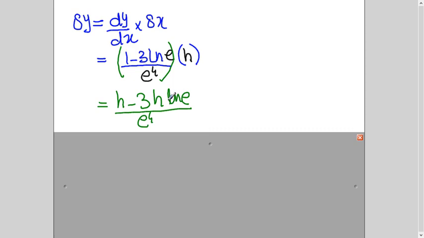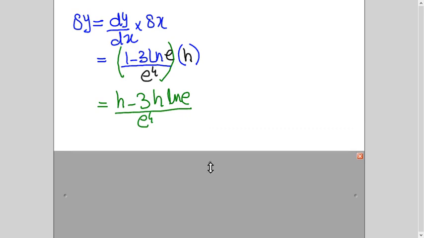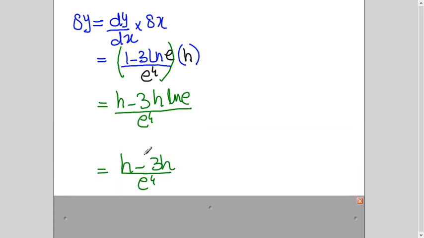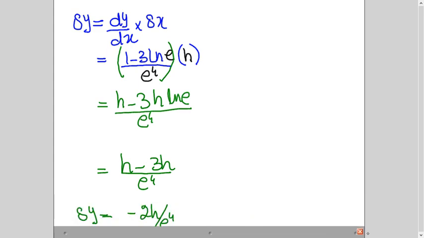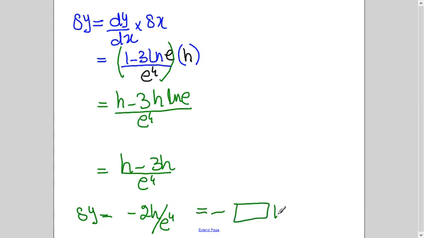So ln e we all know is equal to 1. So I will write 1 here. And if I see, h minus 3h will be left behind, right? And h minus 3h is what? Minus 2h. So you can leave your answer in terms of this, because the question was not saying leave your answer in terms of e. Sometimes it is specified. If it is not, you can use a calculator to find out 2 divided by e power 4. So whatever the answer will come, that decimal answer into h.